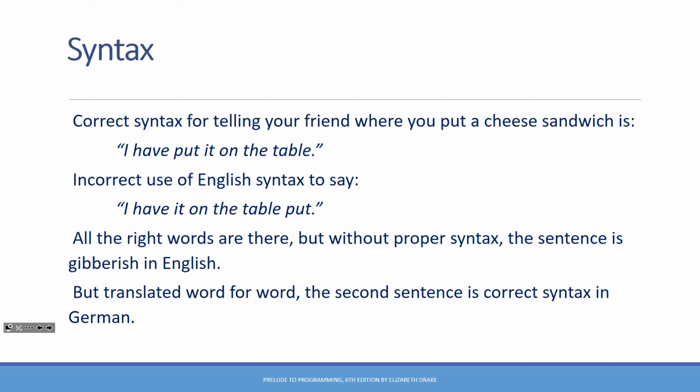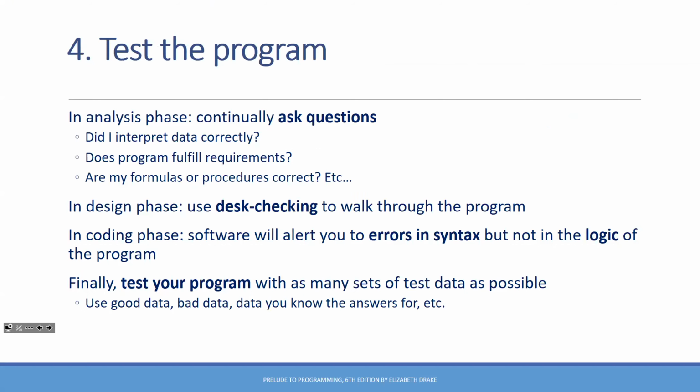So since it's not proper syntax, the sentence may not be gibberish, but it's not as understandable as it should be. But they do mention, translated word for word, that second sentence is in the right order for German. So if we were speaking German, that would be the order that we'd have. And we know that when we're speaking with people, we have to use the same kind of syntax. And we see it a lot with electronic communication, right? That's what everybody complains about, that you can't use all uppercase. You know, that kind of syntax in electronic communication. So it's yelling or whatever, if we're texting people. So we have to use the right rules.